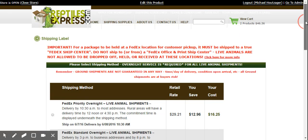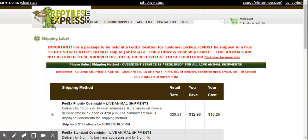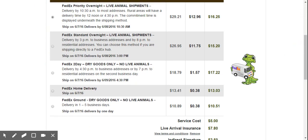Okay, this is where we'll choose our shipping method. FedEx Priority Overnight or Standard Overnight for live animals. If you're shipping directly to a residence, you must ship FedEx Priority Overnight. If you're shipping to a hub, you can choose FedEx Standard Overnight. Okay. Most packages deliver by 10:30 a.m., but rural areas have a commitment time of 12 noon or 4:30 p.m.